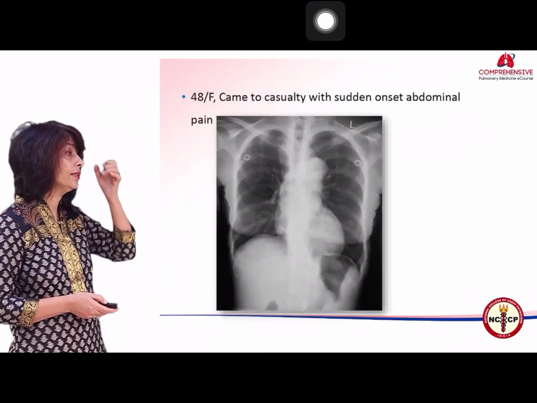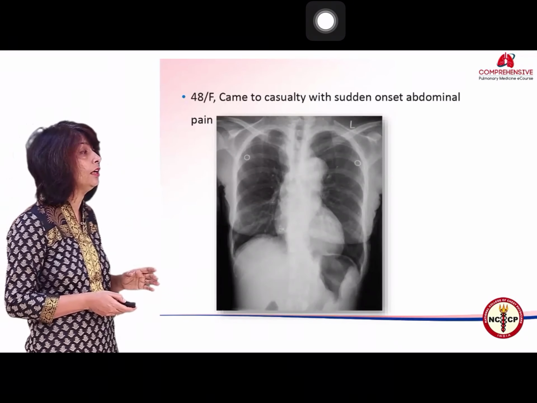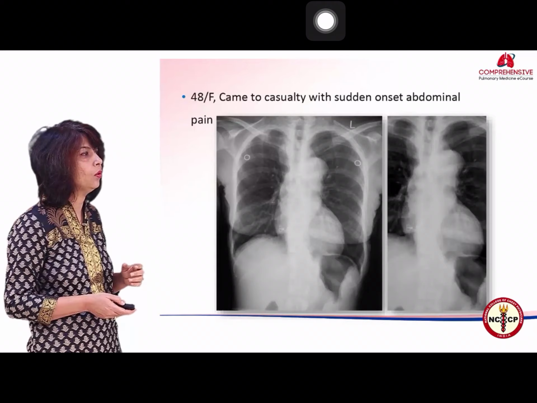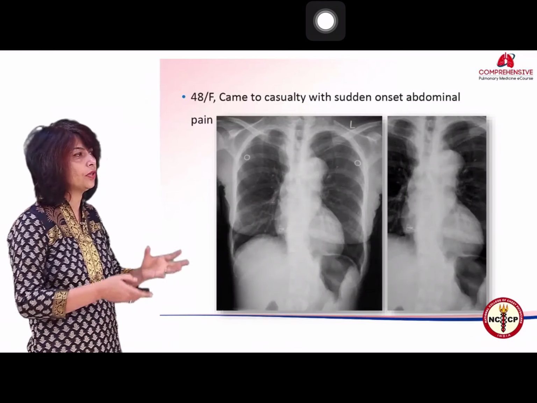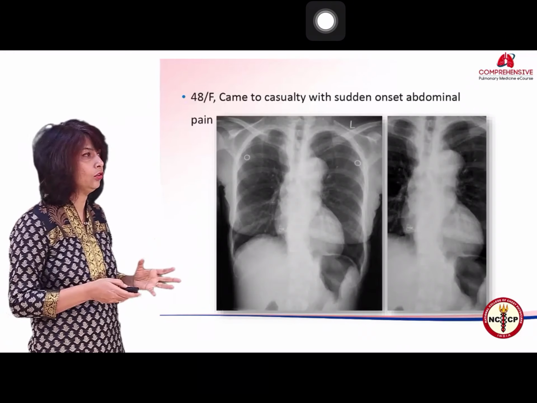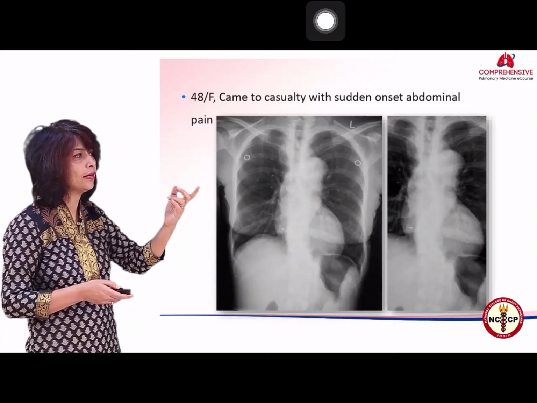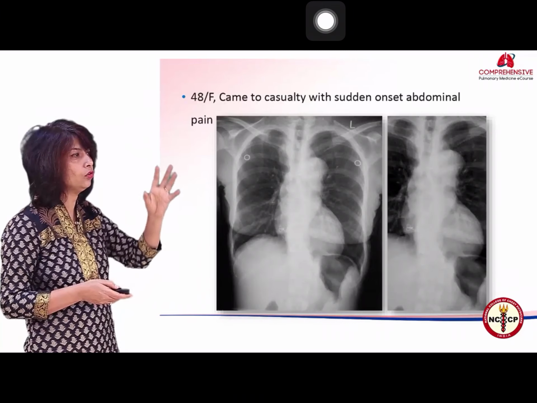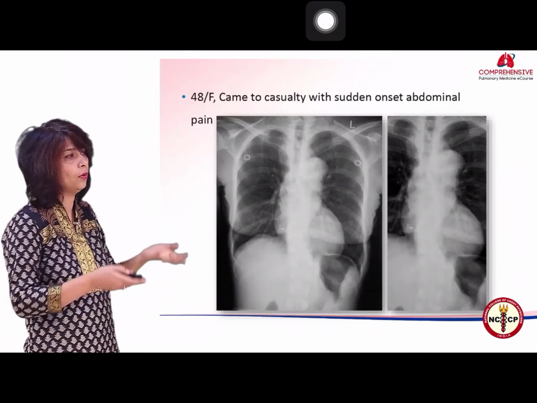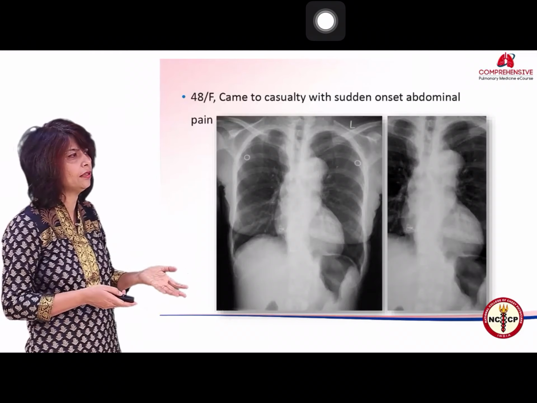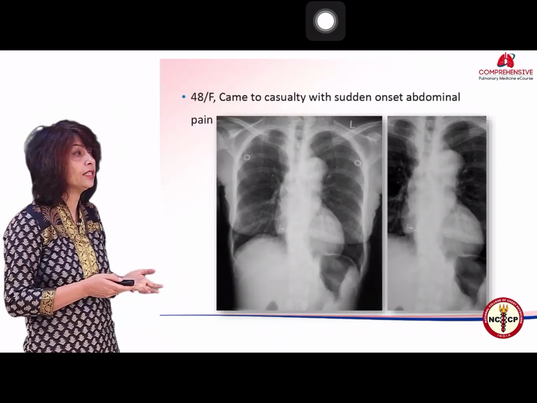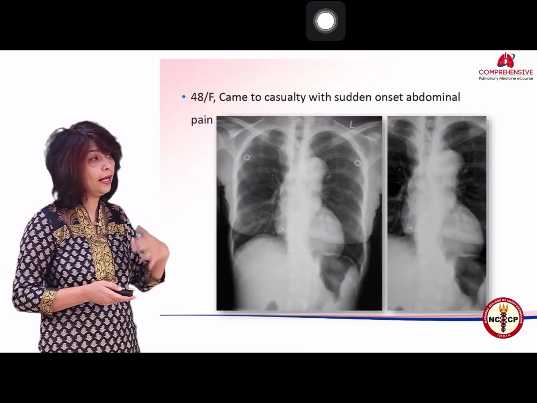On the other hand, this is a patient who came to us last week in casualty with sudden onset abdominal pain. Let me give you a more penetrated view. There is a lesion which is running along the spine, which is going thoraco-abdominal. Now I try to apply the thoraco-abdominal sign and see, is it a thoracic posterior mediastinal mass or is it a true thoraco-abdominal lesion? So in the abdomen, there are no converging borders. The borders continue the way they are in the mediastinum. They just continue down parallel. They do not come towards the spine, which means there is a lesion which involves the thorax and the abdomen.